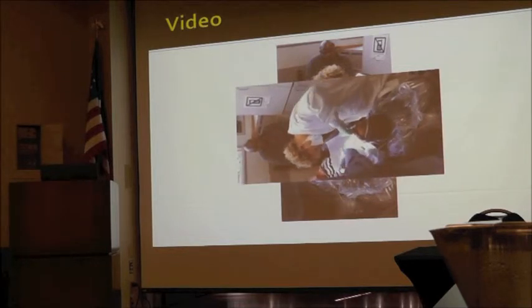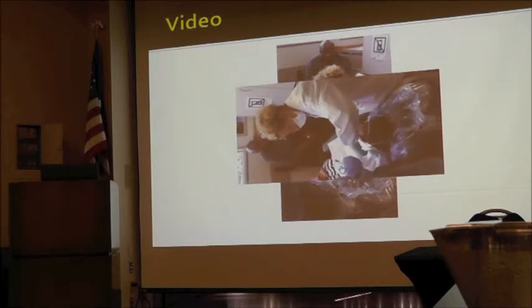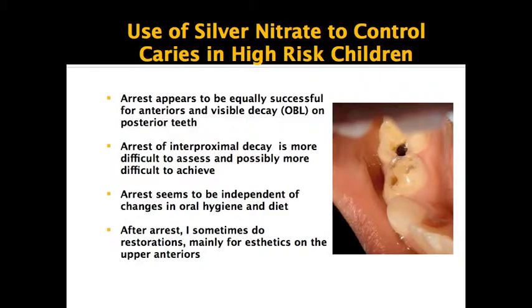The point of the video is just to say that if you have a cooperative patient like that, you still need isolation. You still need to get all set up, but it takes a few seconds for the tooth. It's painless, easy. If you're a dentist, you're paranoid about everything, so I'm also paranoid about making sure that there's no saliva or plaque on the teeth that I'm treating to try to get maximal penetration into the grooves or wherever the cavity is.